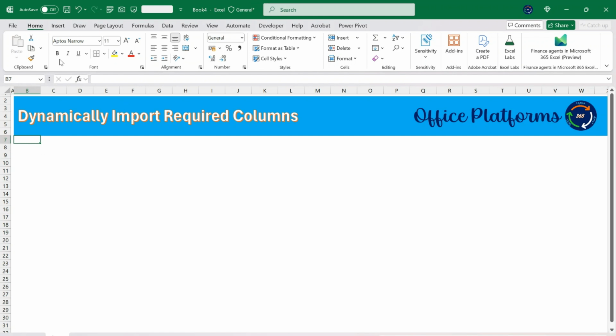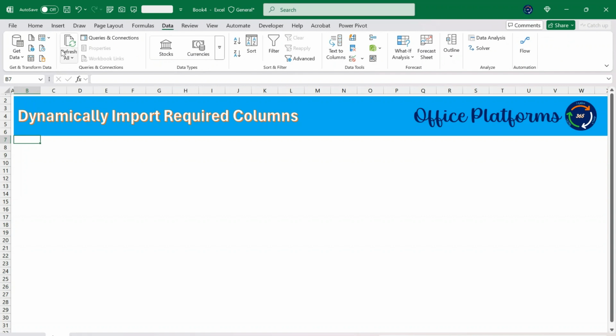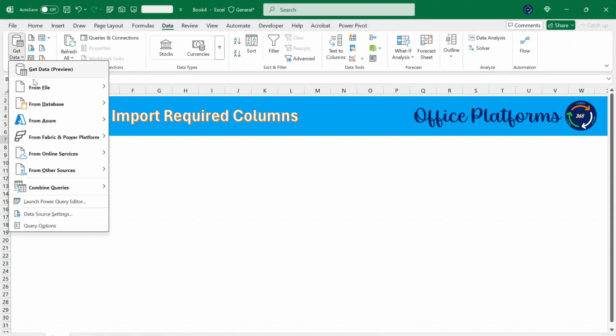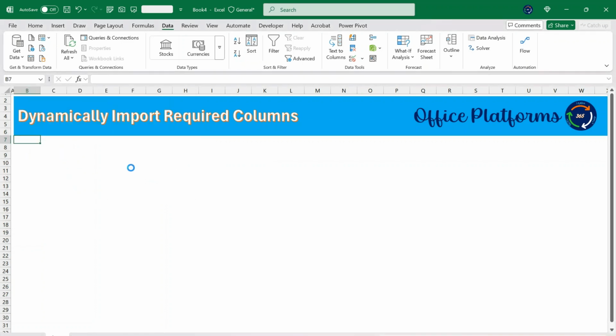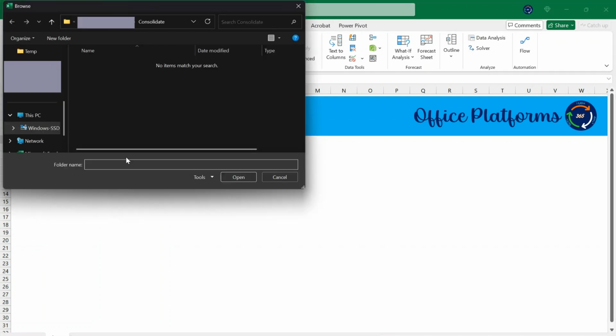Now let us come back to the file into which I want to import these columns. I will go to data. I will go get data from folder. I will select the folder from where the files are to be imported.